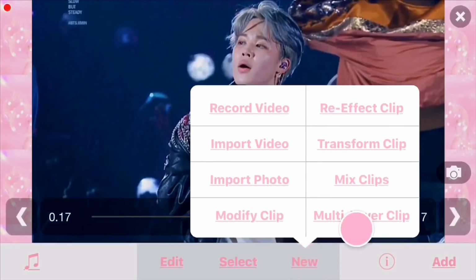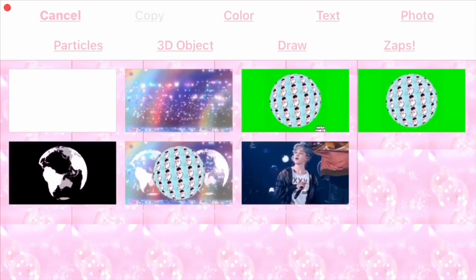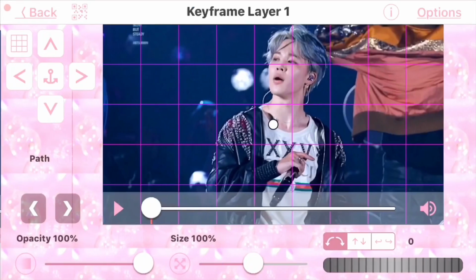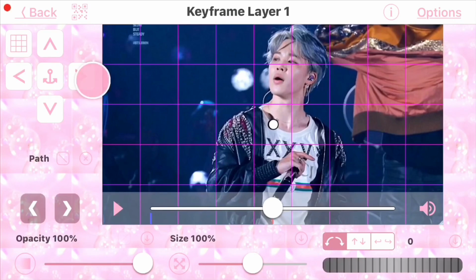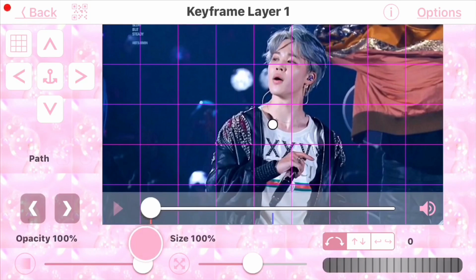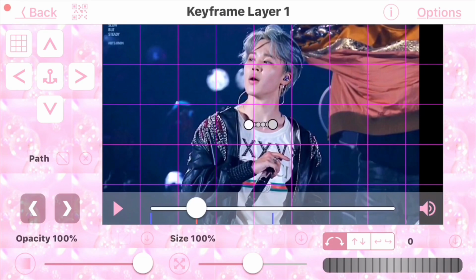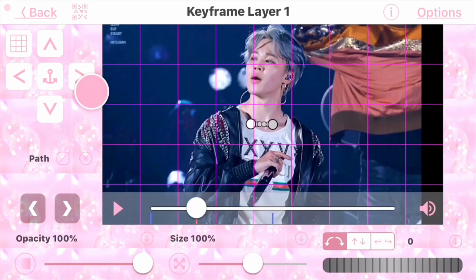In the next scene, go to Multi-Layer Clip, choose one, and then select your clip, and go to Edit Keyframes. Then, once again, slide it over. And what you need to know is that transitions, they're the opposite of each other. So if you do one thing one way in the first clip, then it's going to be the complete opposite way in the second. So anyways, you're going to mark it here, and then near the beginning-ish you're going to mark it there as well by moving it over to the left if you started with the first scene on the right.